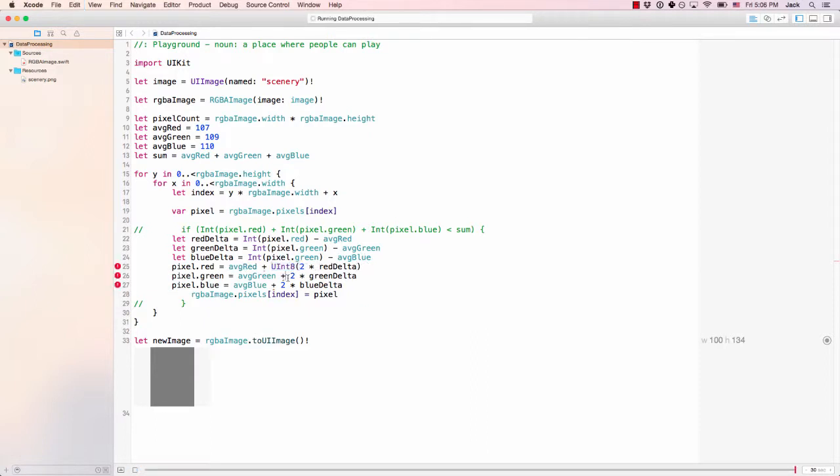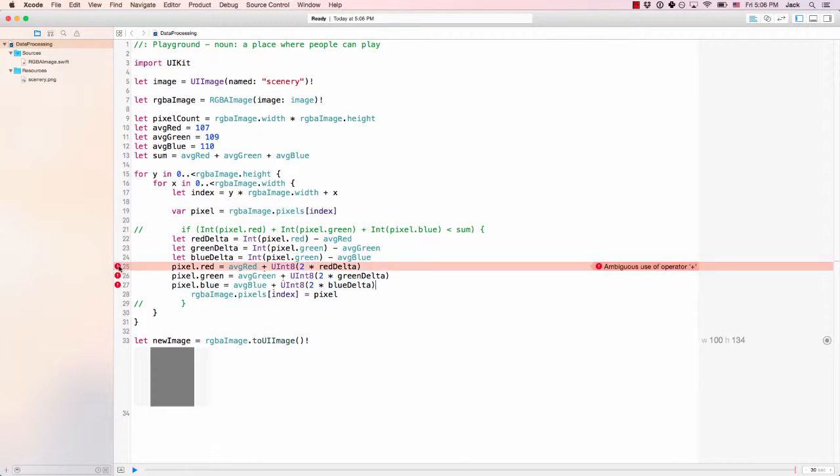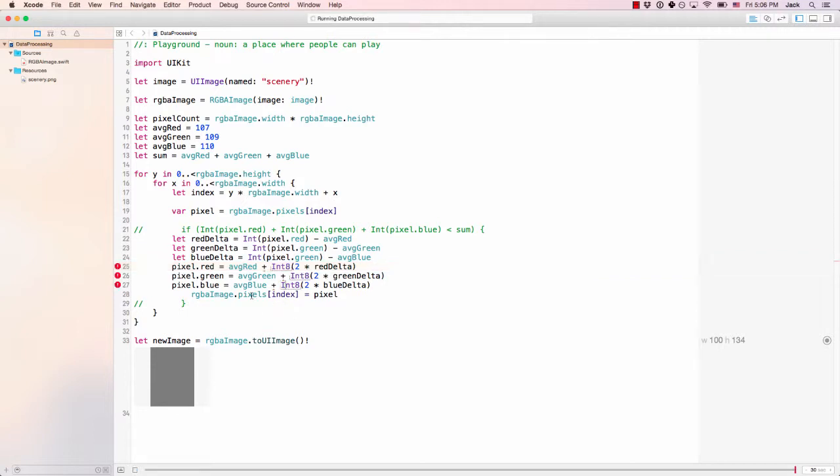And it's likely going to crash due to overflowing, but we shall be able to fix that. Question: if we had to cast it when we declared the let, for example, the let deltas, why does it have to be cast again? Yeah, here we cast it to an integer, this here is a 32-bit, and here it's back to an 8-bit integer. And maybe we don't have to do that. Oh, it is an 8-bit integer.